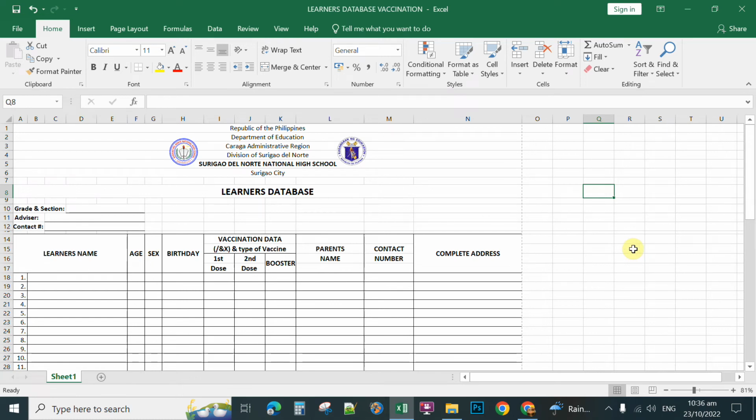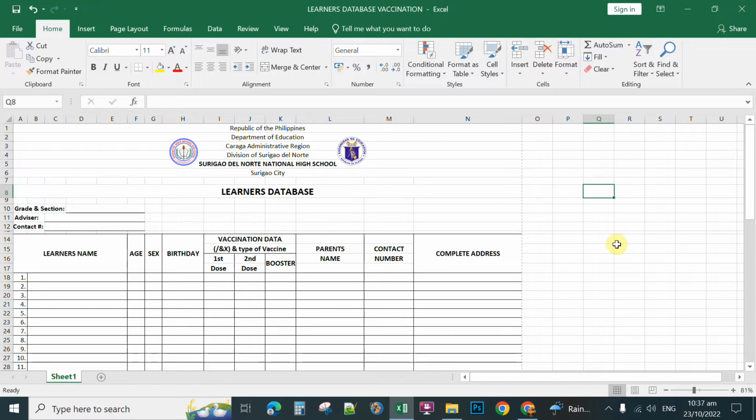In this video, I'm going to share with you a simple but very useful technique on how to collect learners' database from the students via Google Sheet. Meaning, after creating a worksheet, you're going to upload this on Google and share the link to the teachers so that they can input data from the field names you have created from your database, so that you can collect, or you can access electronically via Google Sheet.